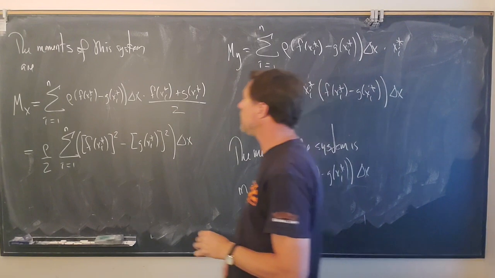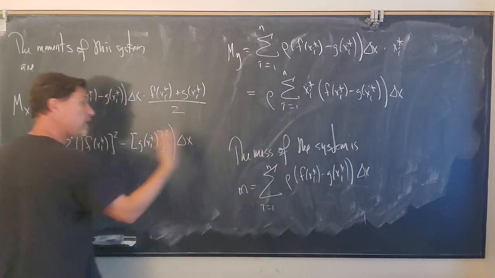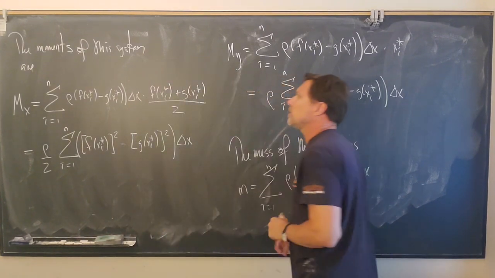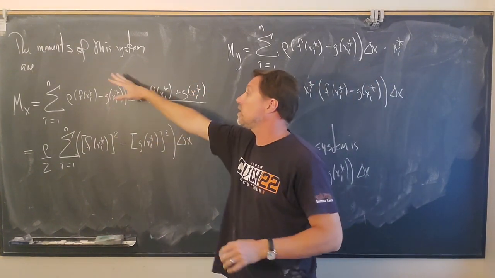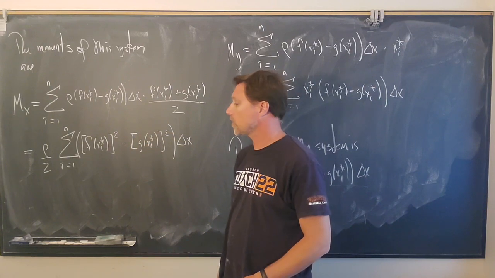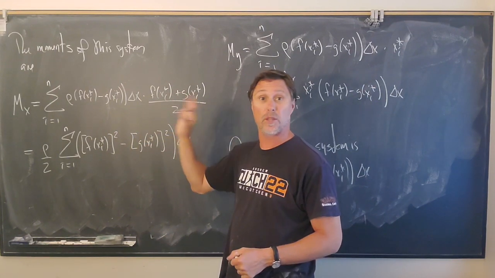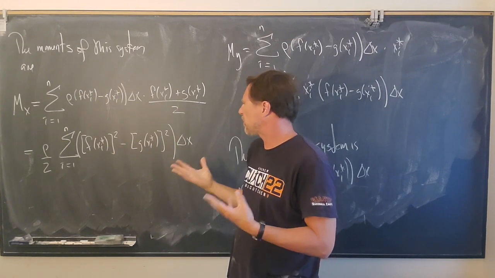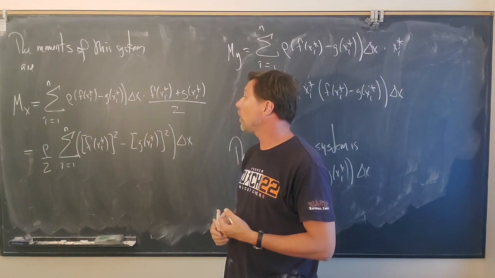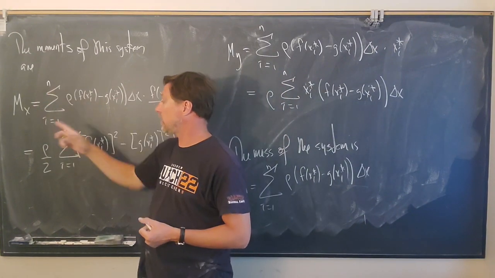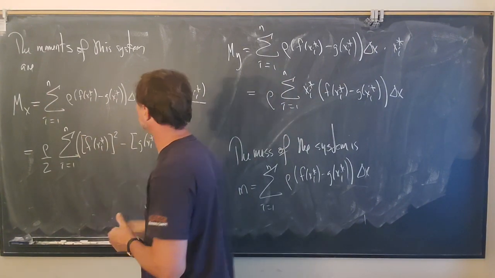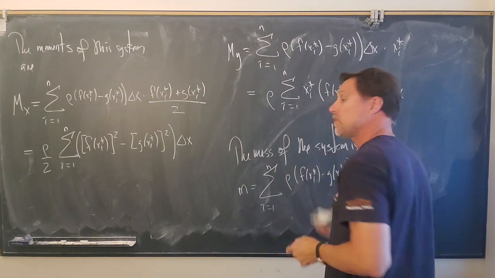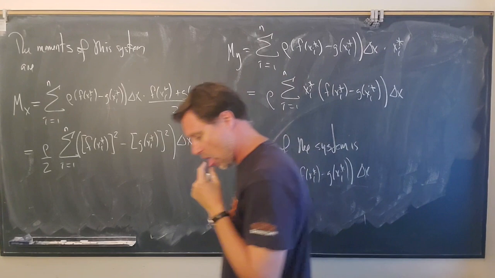Okay, now these are exactly the three things that we would need if we want to find the center of mass. But I guess I shouldn't say the moments are equal to this. These are the moments with respect to the partition, with respect to the point masses. Now, if we want the actual moments, and these are really approximations, what we want to do is let n go to infinity in each of these cases. So when we say the system here, this is the moments of the system of point masses.